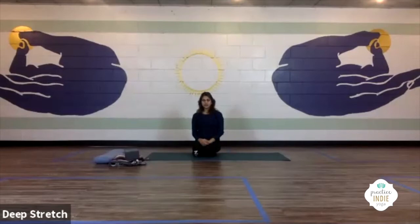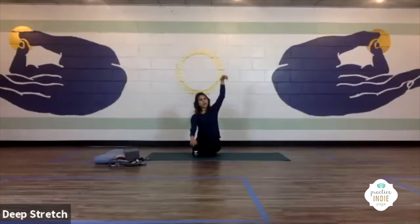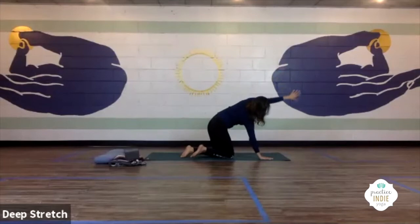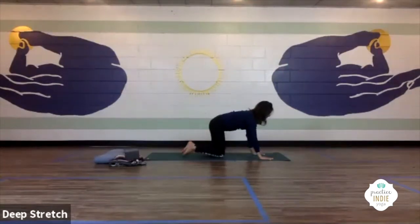Let's take those last three cycles of breath. And as you exhale, bring that right hand back by the face, pressing the palm firmly down. You'll inhale, sweep that left arm up. Press away with the right hand. So just roll that wrist out. I again like to suggest swinging that left arm forward. And as you exhale, plant it down.